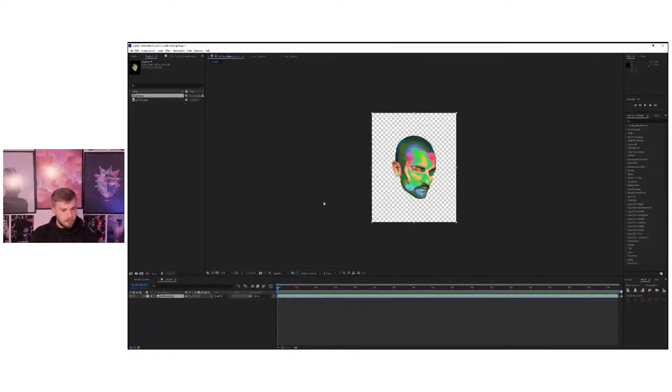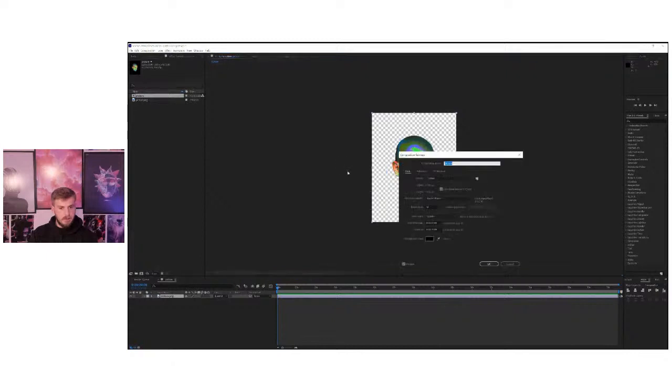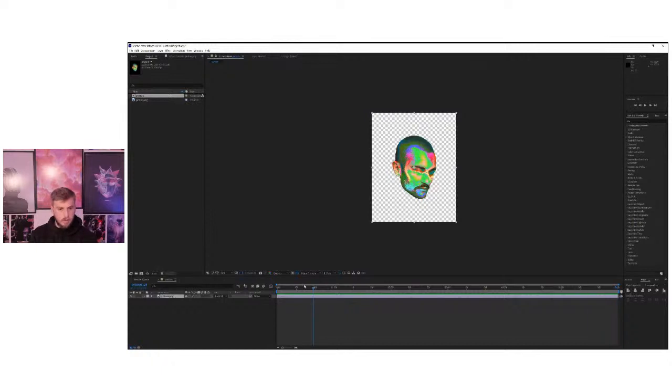So now I'll right-click Composition Settings, and we can see that the width and the height is the same as the width and the height of the picture. I just need to change the duration. Maybe I can make it 6 seconds. I'll just click OK. And now if I click play, nothing happens.